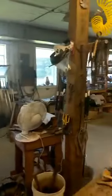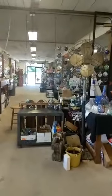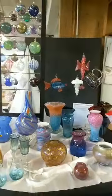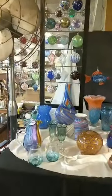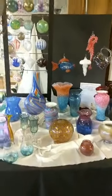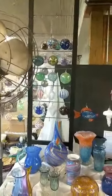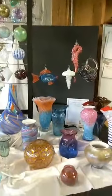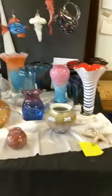All righty. So let's go back over here where it's a little bit cooler. And we'll let them decide what they're going to make. We don't have an actual program for it today so much because we're getting busy making product for the Renaissance Fair, which will be opening the weekend of August 28th, 29th. A lot of the pieces you see here may be on display, plus many, many more. Lots of hanging stuff, ornaments, flasks, fish, diamond-shaped ornaments, dragons, jellyfish, and of course we'll have mugs, drinking glasses, bowls, and vases galore. Lions and tigers and bears, oh my.